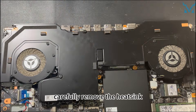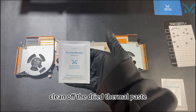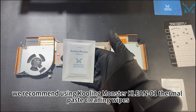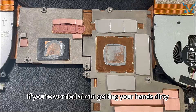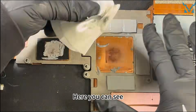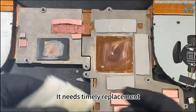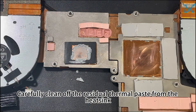Finally, carefully remove the heatsink. Next, clean off the dried thermal paste. To clean the old thermal paste more efficiently, we recommend using Cooling Monster Clean 01 thermal paste cleaning wipes. The thermal paste on the processor has dried up after years of use, reducing its cooling efficiency — it needs timely replacement. Carefully clean off the residual thermal paste from the heatsink.